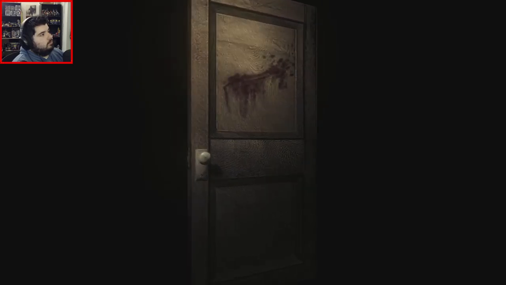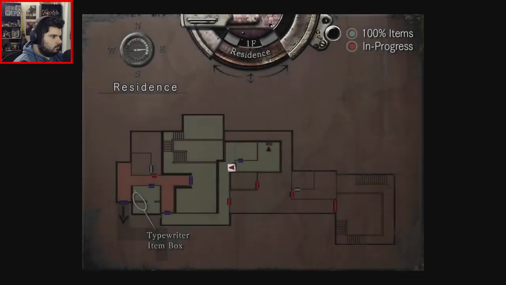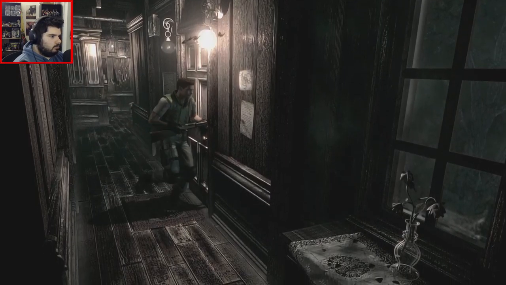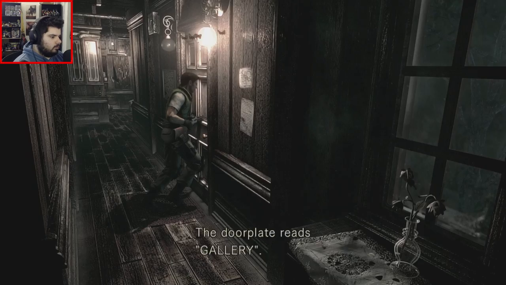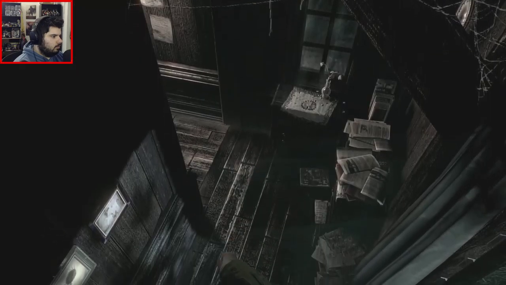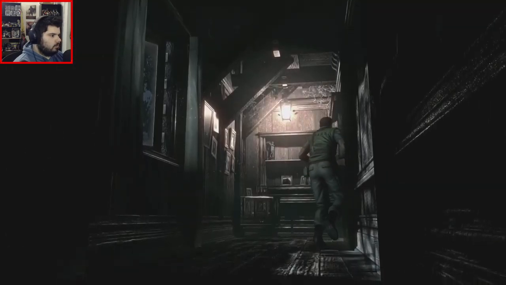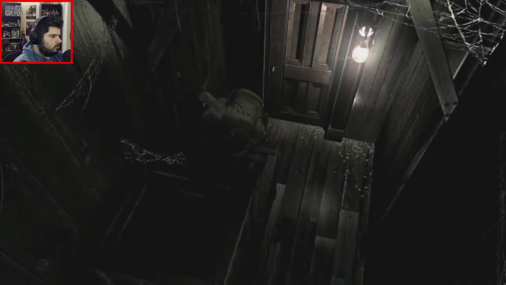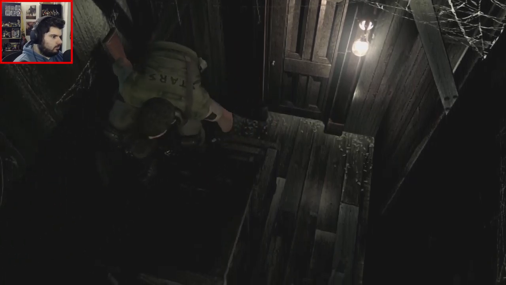Okay, so I have the key. Are there any locked doors? I didn't even know there's a door here. Locked. Door plate reads gallery. All right, there's one more locked door. I don't risk that tentacle, so I'm going over.